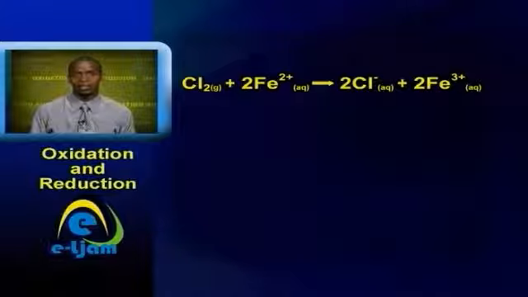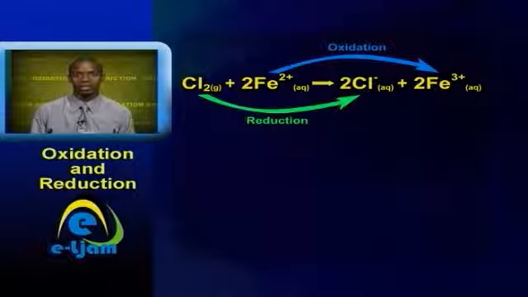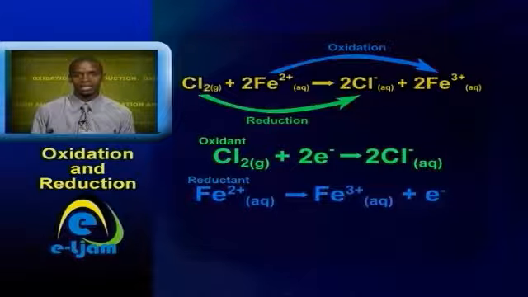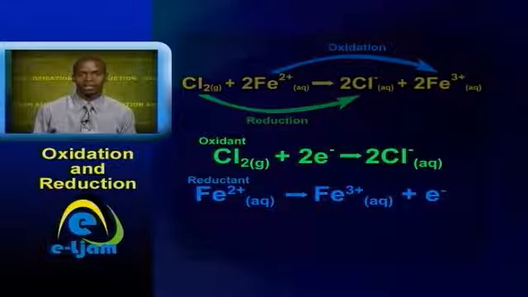Any redox reaction is made up of two half reactions. In one of them, electrons are being lost, an oxidation process, and in the other one, those electrons are being gained, a reduction process. The first step is to write separate balanced ionic equations for the oxidant and the reductant. These equations are called electron half equations or ionic half equations, or most commonly half equations.